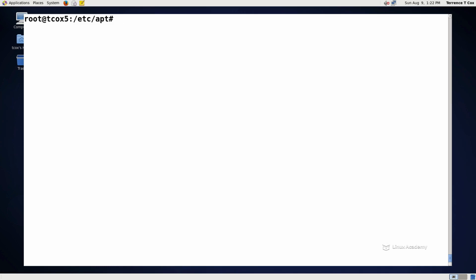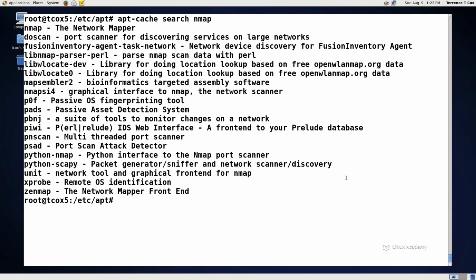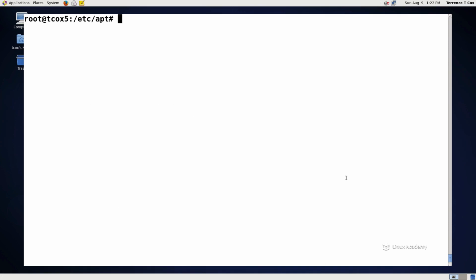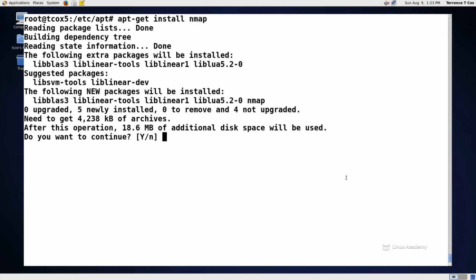So now, how do I install specific packages or perhaps upgrade them? Well, there's a couple of things that we can do. We can do the sudo apt-get upgrade, which will upgrade anything that has new versions on our system, or we can install anything that we want that's available in our repositories. So if we did that apt-cache search and we said, is nmap available for our system? There it is at the top, and it's actually called nmap. So we'll go ahead and clear that, and we'll do an apt-get install on nmap.